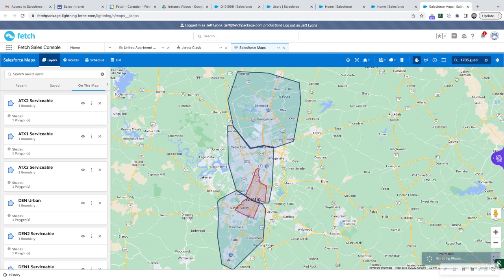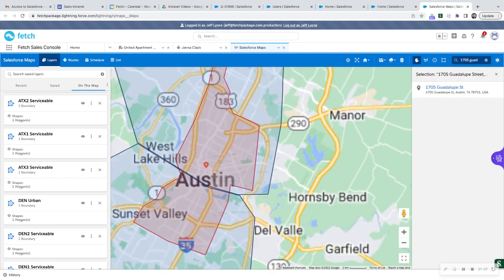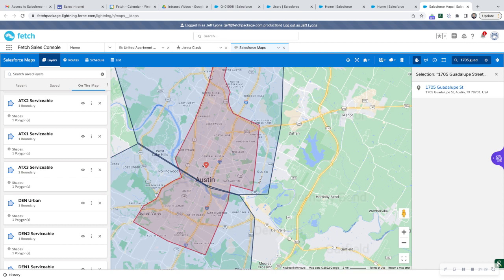If I click that, it's then just going to paste on the map. You see this red little dot where that address lies on the map. Therefore, you can tell them right off the bat, hey, yeah, it's going to be urban pricing, or it's going to be suburban pricing, and or like we can service it or we can't service it. Or if it's just right outside this line, you can say, hey, I can go ask for approval from our operations team.